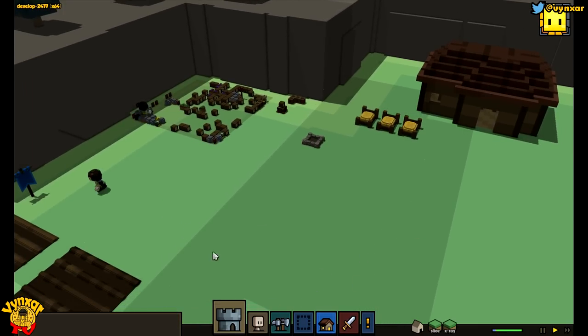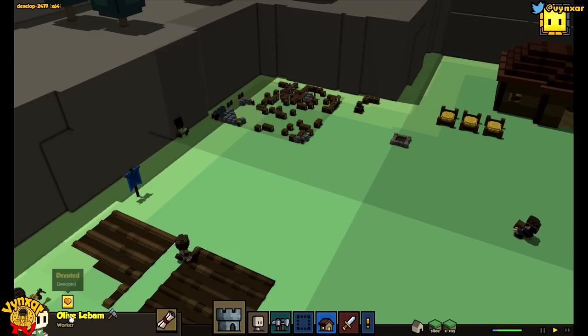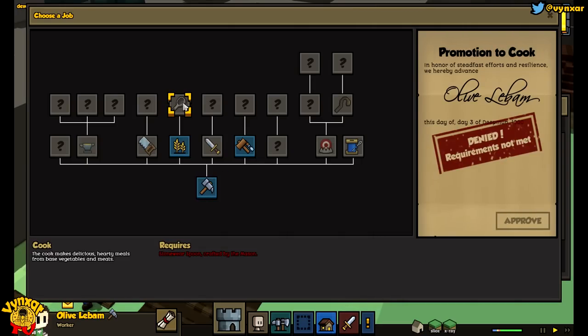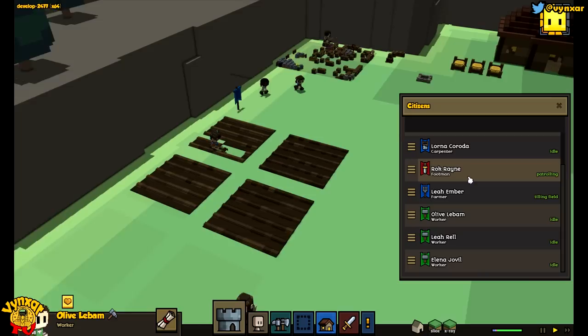Let's take a look at the profession, maybe. Devoted, very nice. And let's take a look here. So, then job, and where's the cook? Do we have the cook? Yes, here it is. So, I need to have a mason to craft the stoneware spoon. And I will need a farmer, which is going to be good enough to become a cook. So maybe the first thing I should do is have a second farmer to make this thing happen a bit faster.